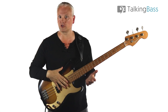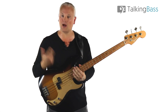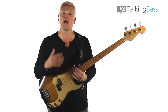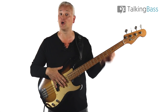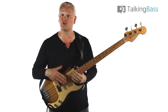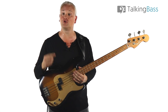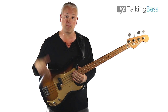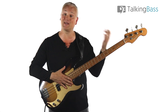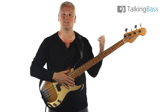Now to finish up, let's just look at a couple of things worth considering. First, it's worth mentioning the tone. I'm using a Fender Precision kitted out with flat wound strings for that traditional dead tone. I've purposely avoided using any muting for this lesson just so you can hear exactly what notes I'm playing, but if you want to be more authentic you can use muting to deaden the sound. I tend to use my trusty naughty mute, but you can just as easily use a piece of foam pushed under the strings, palm muting in the picking hand, or palm muting in the fretting hand. Whatever way you do it, that's going to give you more of an authentic 60s soul vibe.